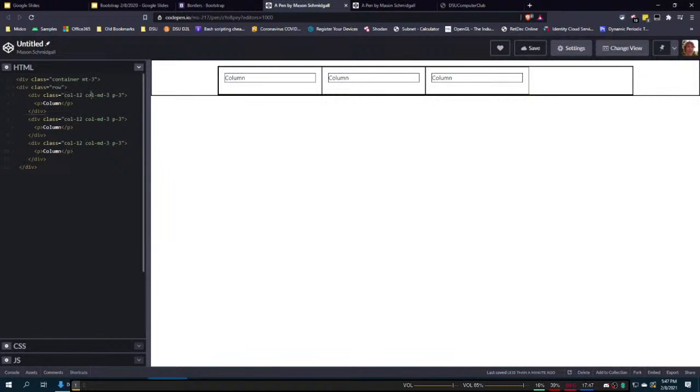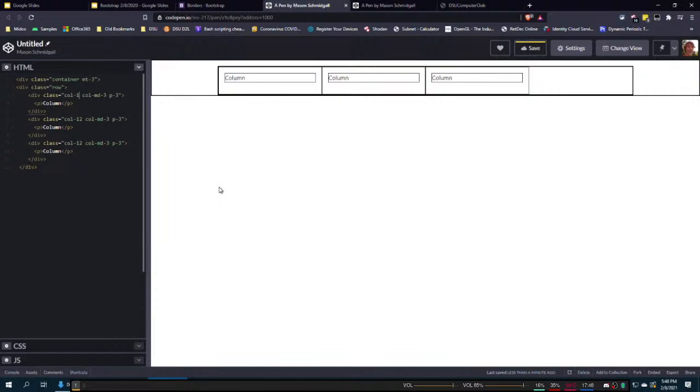So right now, I have column 12, which just means have this column take up the whole screen, because this is essentially how many columns this column is sized. Normally, if you just do col, it will equalize. If you want a column to be the width of a single column, which is kind of confusing when you think about it, like a column, shouldn't that already be the size of a column?